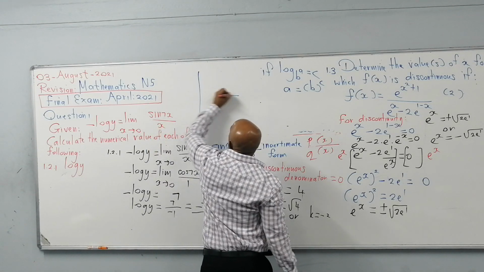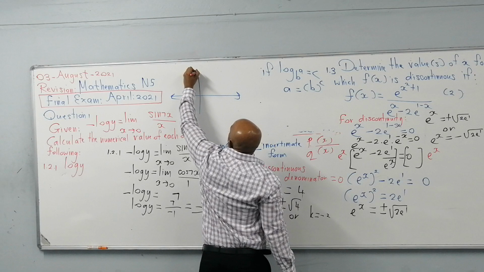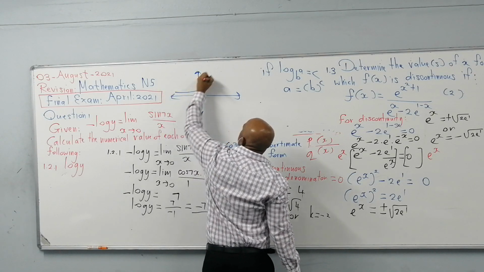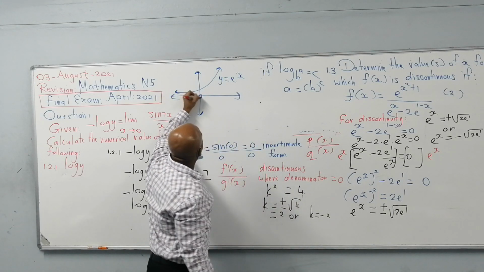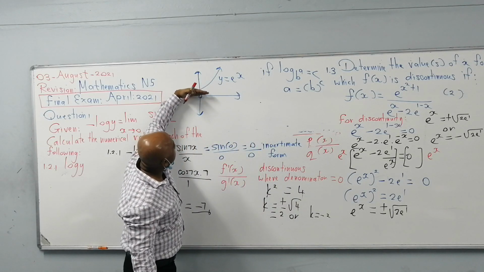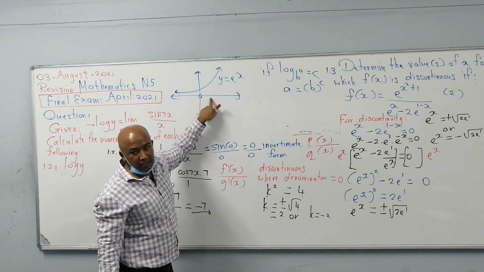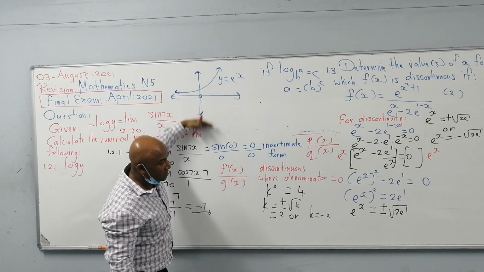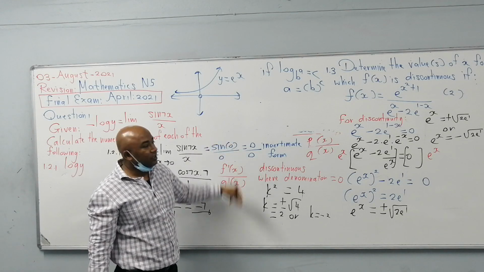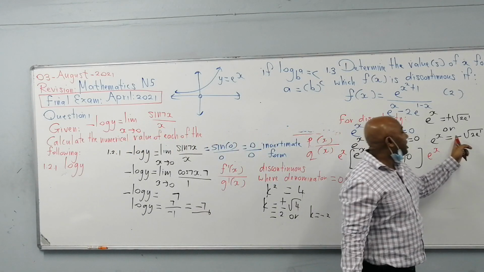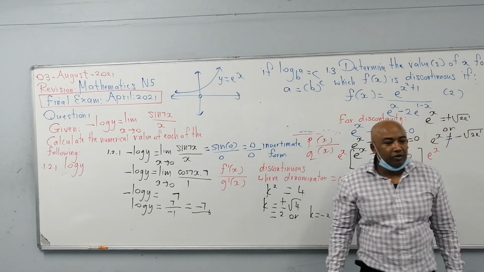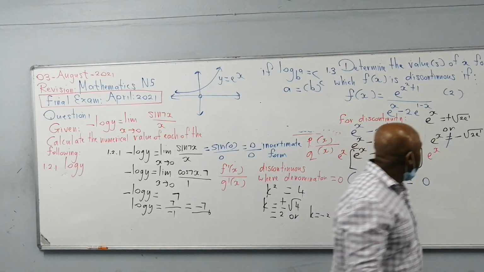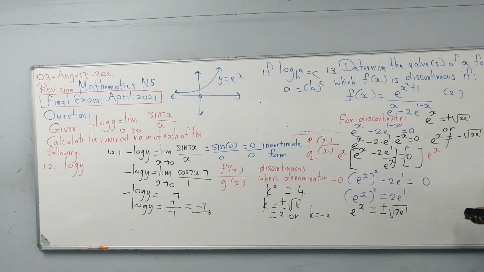So, e to the power x, this is your exponential graph, y is equal to e to the power x, and this graph comes very close to 0. It doesn't touch 0, it never ever goes down to the negative. Right, so your exponential graph can never equal a negative, so x must not equal minus, or you can say not applicable. Right, so this does not work. So the only equation that we are working with is this one.